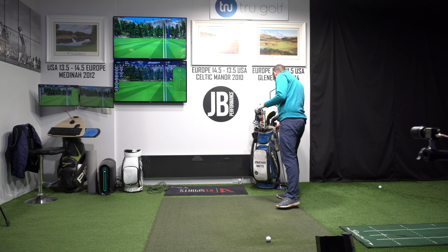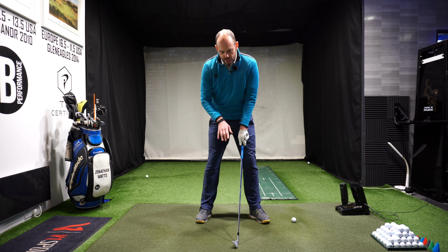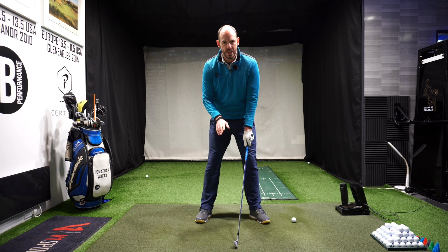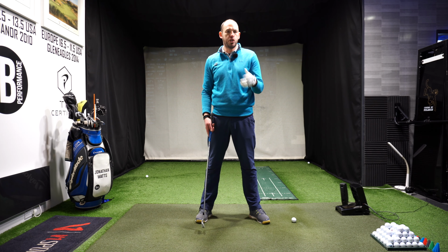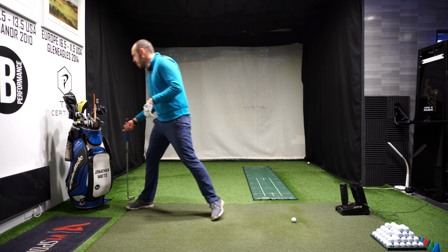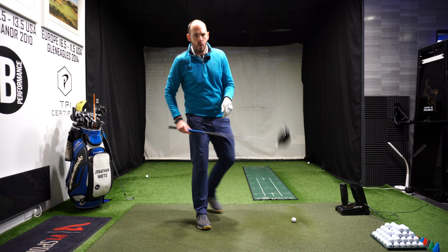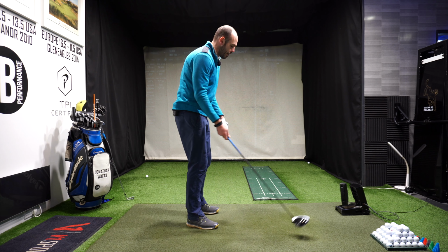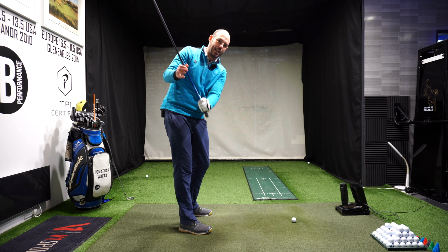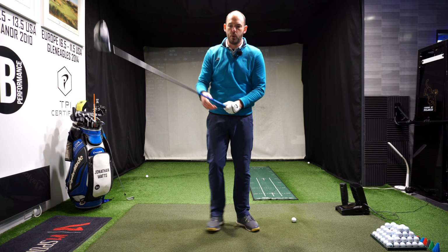Now you're going to say, what about the driver? Because I'm demonstrating this with an iron, so I'm going to quickly touch on it. This movement is especially important with the irons because we'd like to see a slightly earlier wrist cock, something we see with the majority of really good iron players. Now it is true that when you get a driver, we would like that movement to be a little bit wider. The wrist cock may happen a touch later. But if you are someone who's suffering with that inside takeaway, you really need to try and feel that same movement. Left hand down, right hand up. Try and get that club shaft working more vertical.